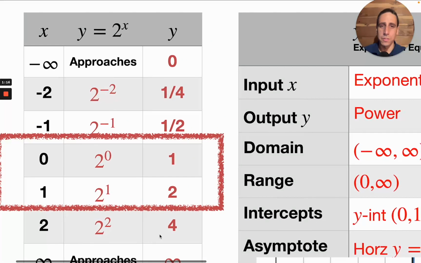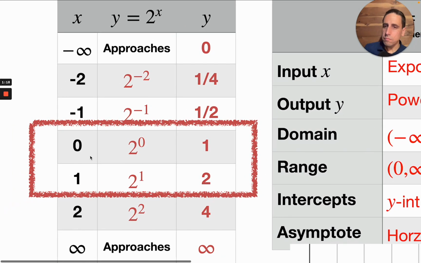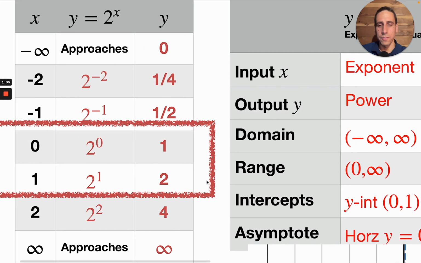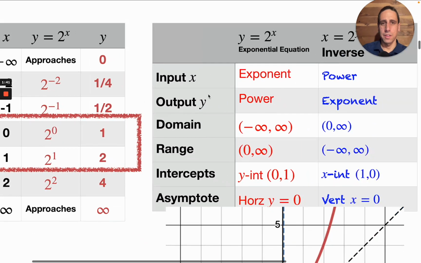Notice we're going to use these two facts later on. When you put 0 as the exponent, the output is 1. And when 1 is the exponent, then it's the same base. It stays the same. So, looking at this red function right here, I just want to zoom out a little bit.